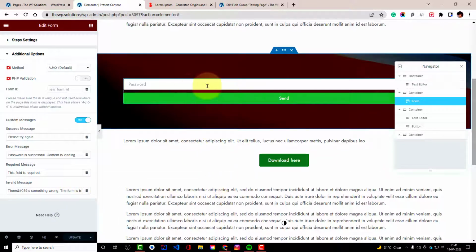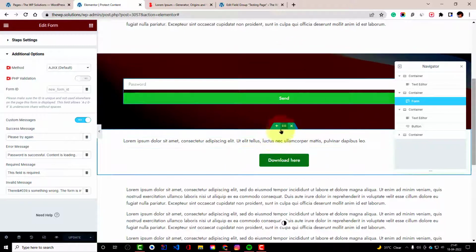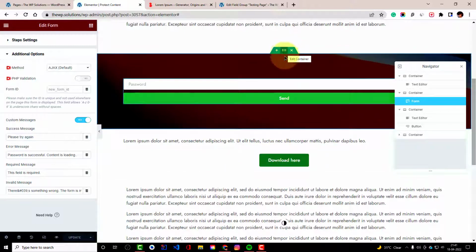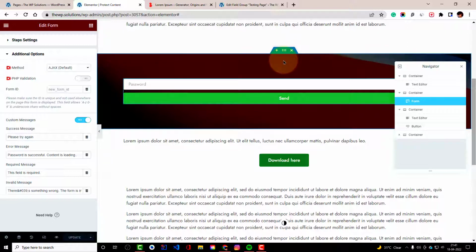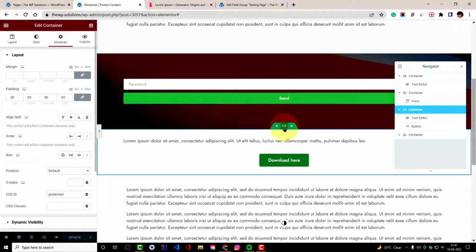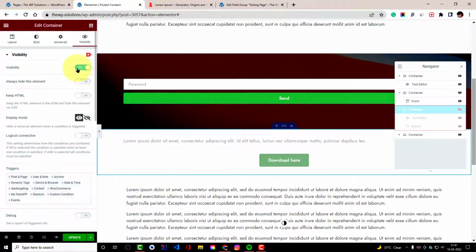So on the submission of this form, if the password is right, the current page will be reloaded with a parameter and the value that would be the same as the ACF value. Okay, if it is correct, right? And then what we need to do after that is hide this. When the password is right, this should be hidden, and when it is wrong, it should stay. So first of all, we need to hide this. Okay, how will we hide it?